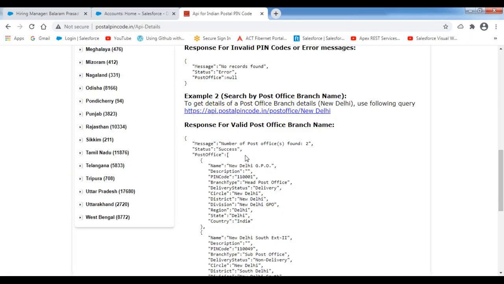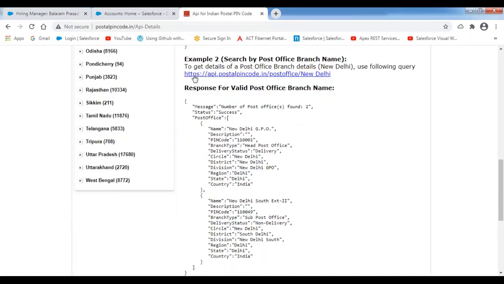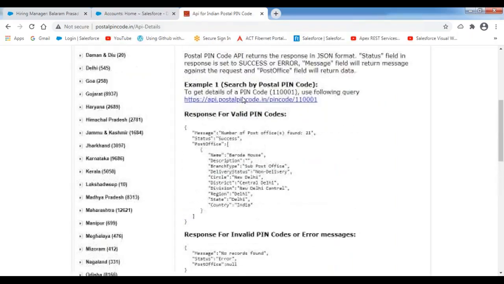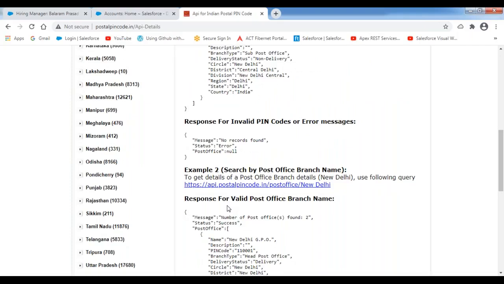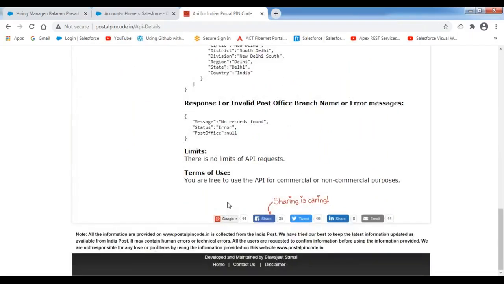This is the web service name they have given, and this is the endpoint URL. Then by using this endpoint URL, how can we collect the data, parse it, and show it on my Visualforce page? We'll see practically in tomorrow's session. Don't miss tomorrow's session. Tomorrow morning at 9:30 we have the development session as usual, and then in the evening at 5 o'clock we have the integration session.